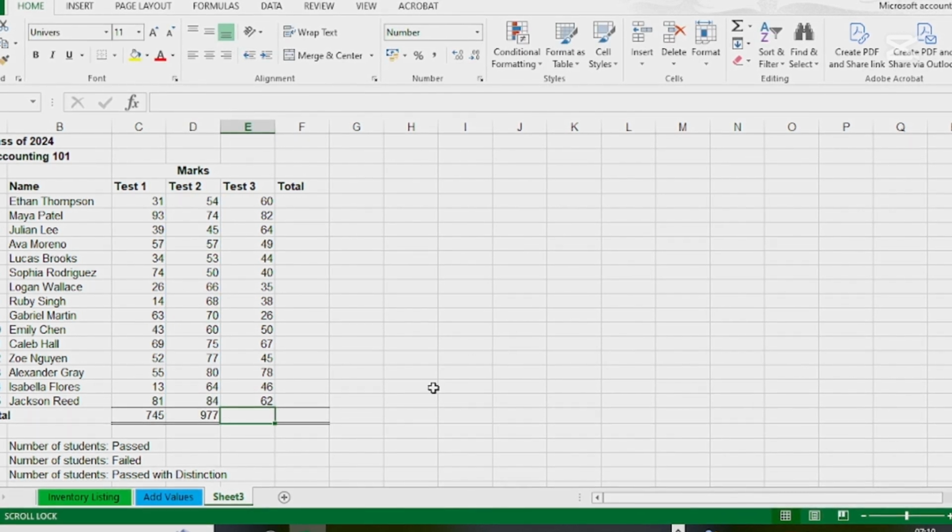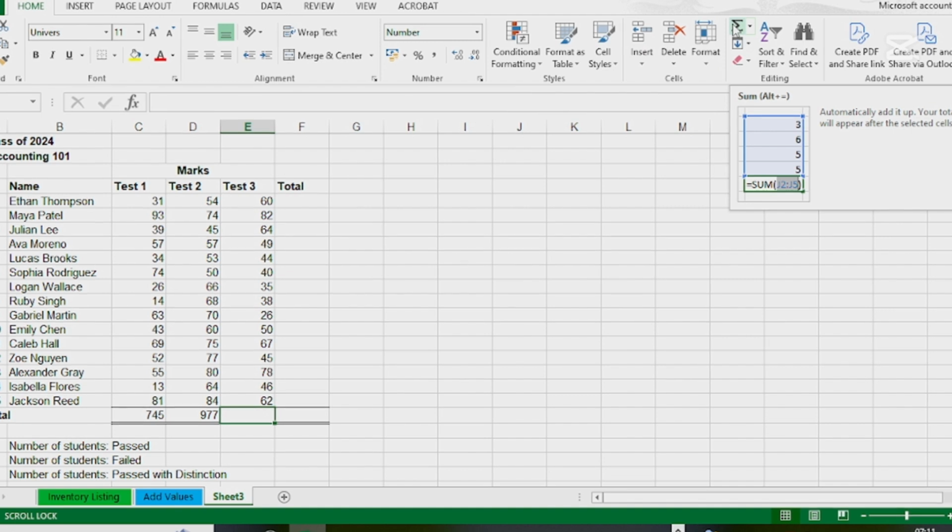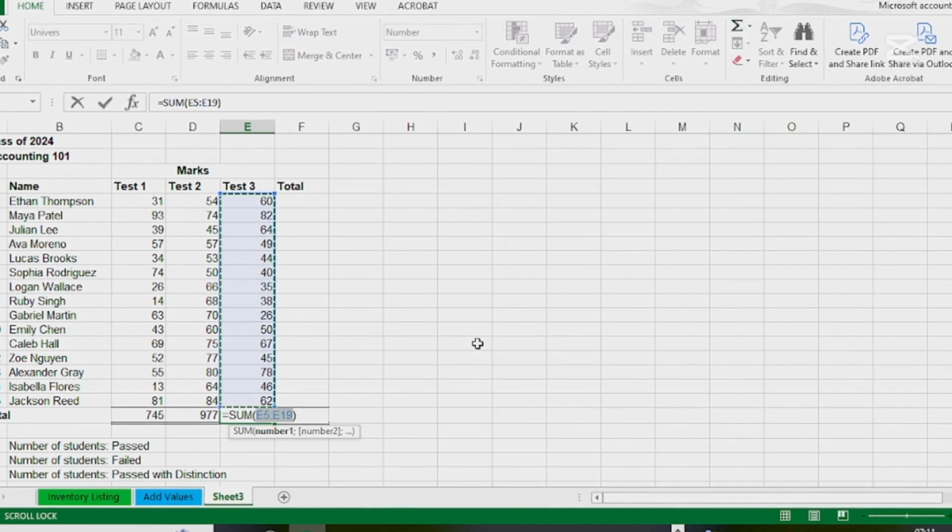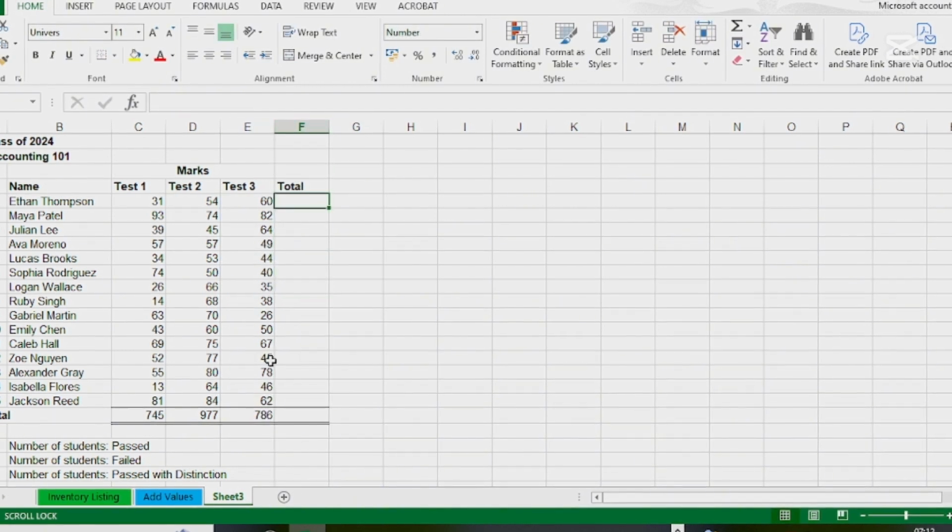Then the third option, which is my best option to do, is to use the auto sum. So using the auto sum, you just click on the cell where you wanna put your sum, and then come to your ribbon. Is this icon for auto summing. So you just click that icon and it automatically sums everything for you. So let's try the auto sum again.